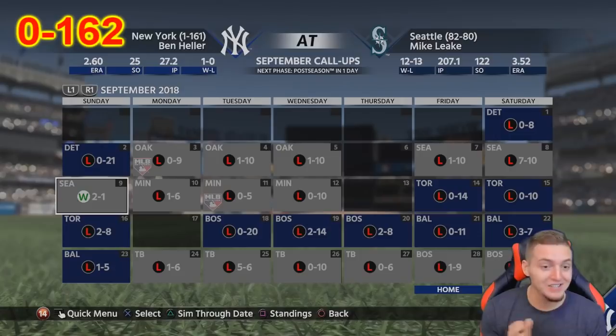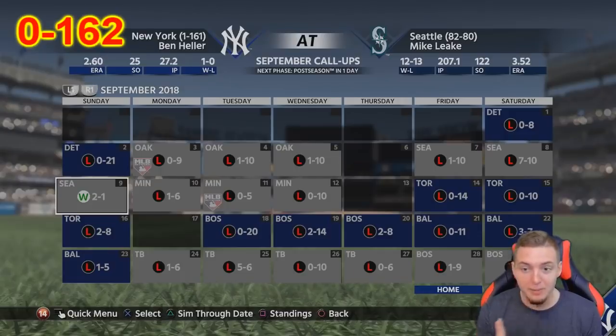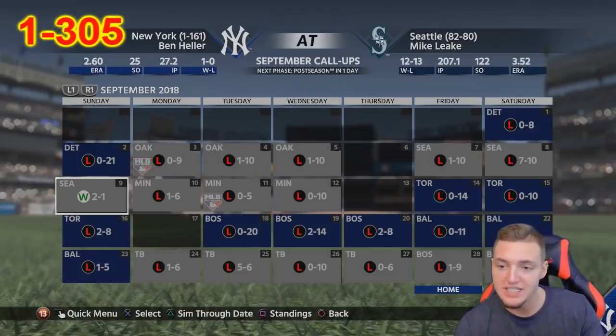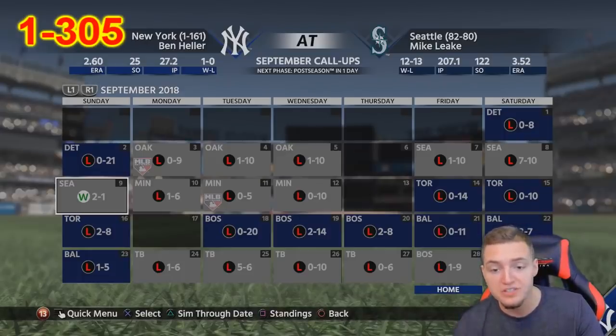Unbelievable. So it actually only takes technically 2 simulations for a 0 overall team to win. We beat the Mariners. How bad are the Mariners, dude, to lose to a 0 overall team? So I did some math here and counted to see how many games it actually takes for a 0 overall team to win. It took 305 games. Almost a full 2 simulations and a full 2 MLB seasons for the team to win.